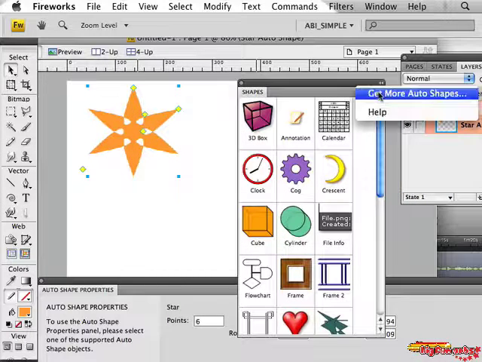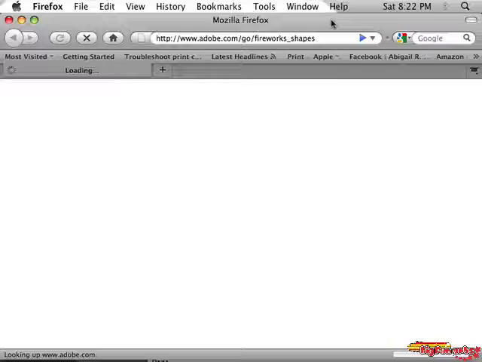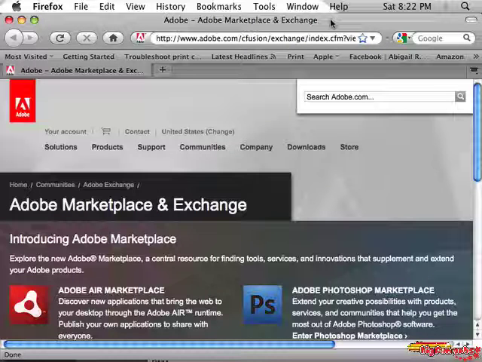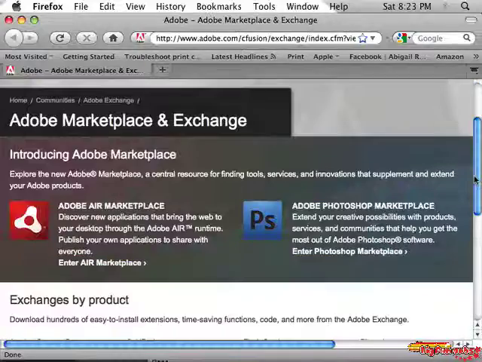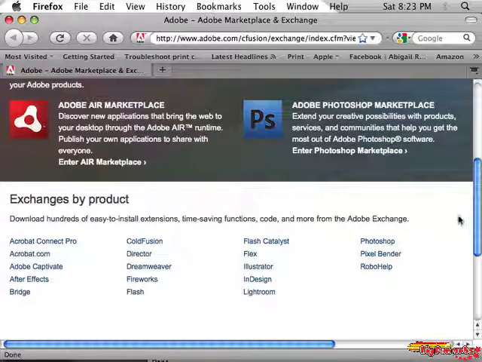You can see in the shapes panel I can go and get more shapes, and if I choose to do this, I'm actually going to be launching the Adobe website and can download Fireworks shapes from the wonderful resources here. The Adobe Exchange is the place where you can explore Adobe tools and find information as well as additional information you might want to know about your products.